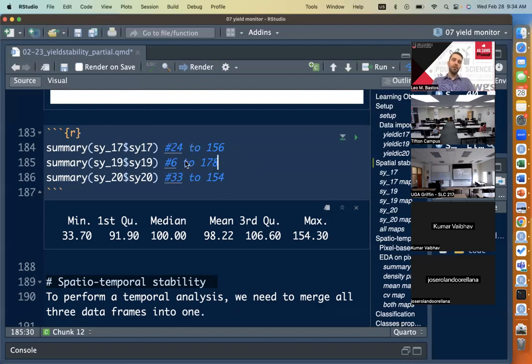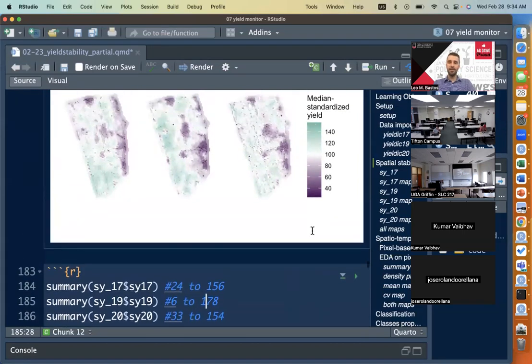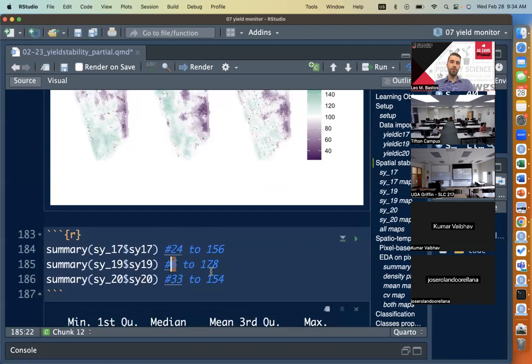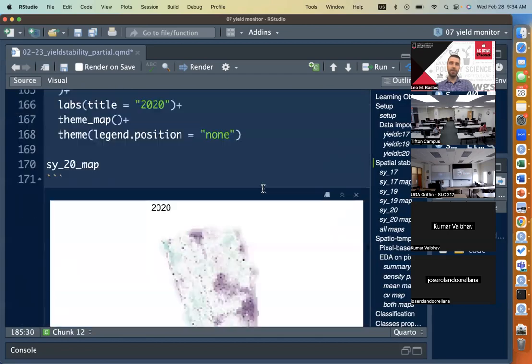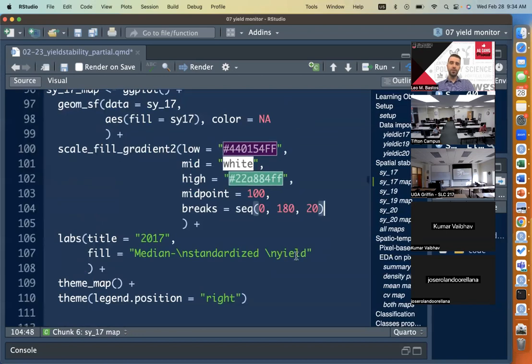So if you look at your values, maybe we should set this range to be not just the breaks, but the limits of this scale, to be 0 and 180, at least in my case. If you have values greater than 180, then you can change that to whatever value you have. So the way I would address this is to go back to the first map that we made, the 2017. Here we're seeing the breaks, but this does not force these breaks to be present if the data is not within that range, or if the data is less than the breaks given.